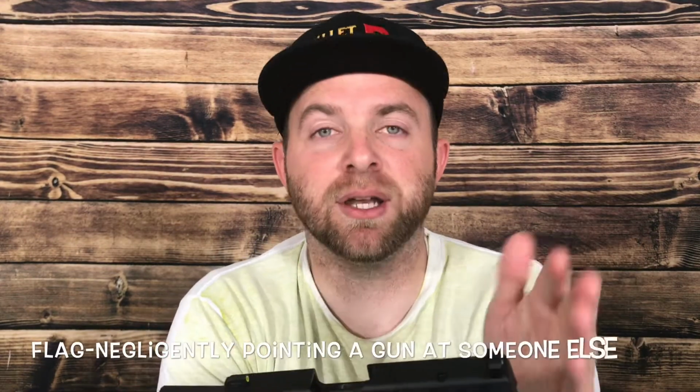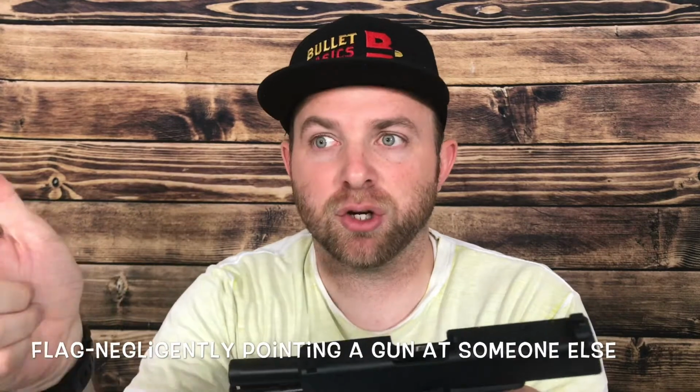The first universal rule of gun safety is to treat all guns as if they are loaded. Now that seems basic. These four rules are going to be basic. But my gosh, I've been to so many ranges and been around so many people who don't keep this one rule. If you just treat a gun as though it's loaded all the time, then you're never going to run into an issue. You're never going to flag somebody. You're never going to be dangerous. You're never going to be pulling the trigger while pointing it at somebody.